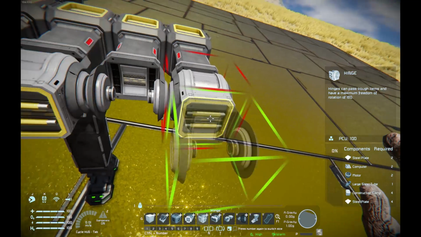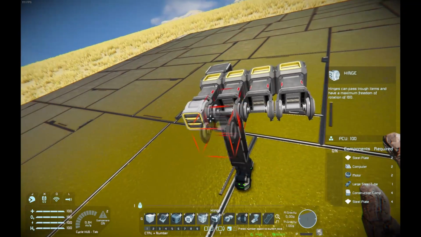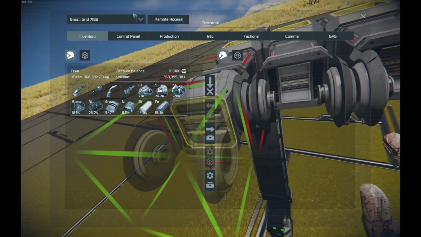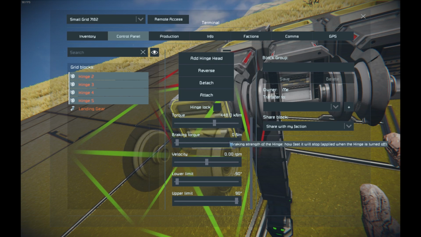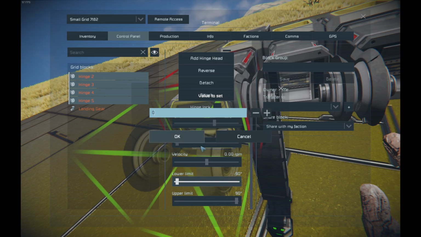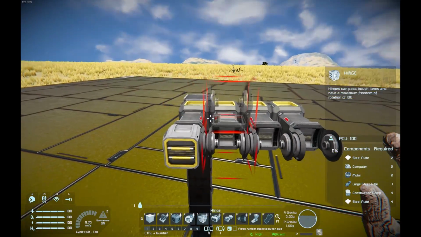Now we can't have these on because they are now 4 different grids. Another thing we want to do: we want to go in here, take the hinges, and set the lower limit to 0 degrees, just to make sure the tower doesn't drop down while we're building.